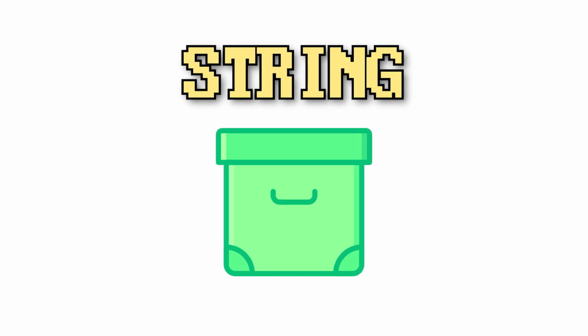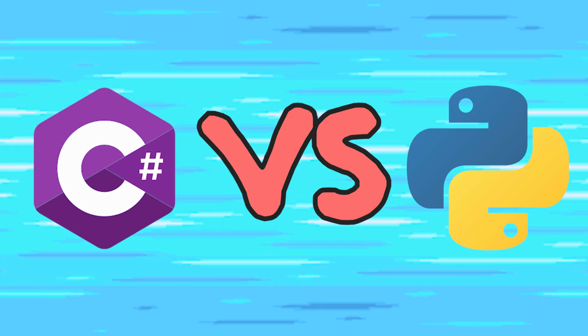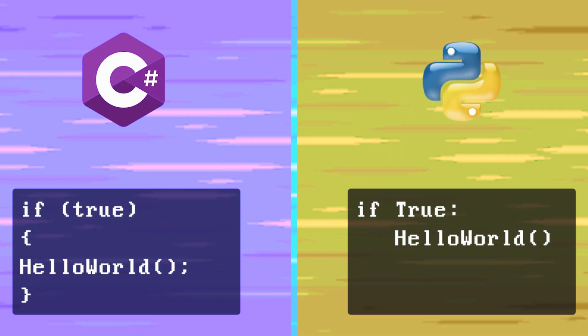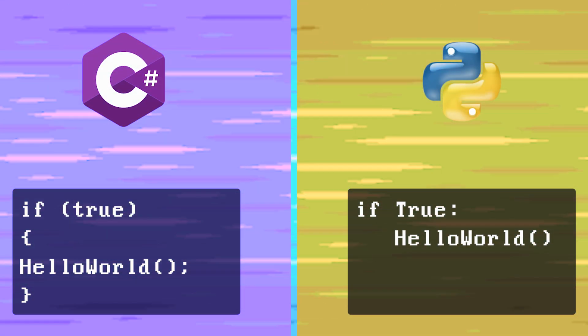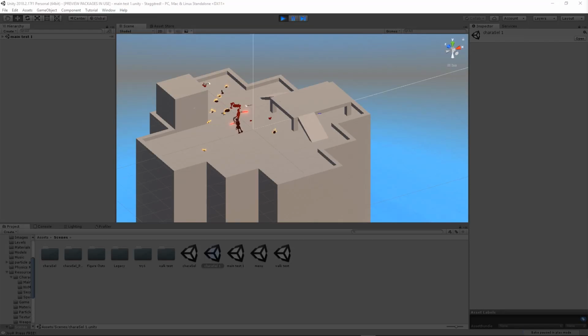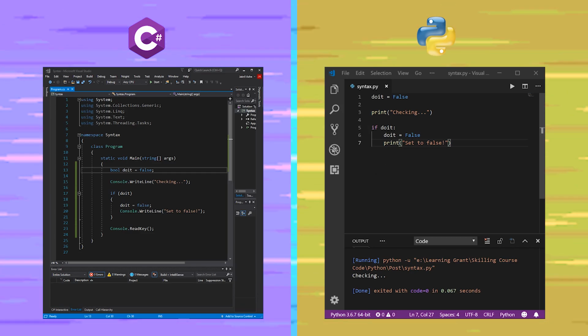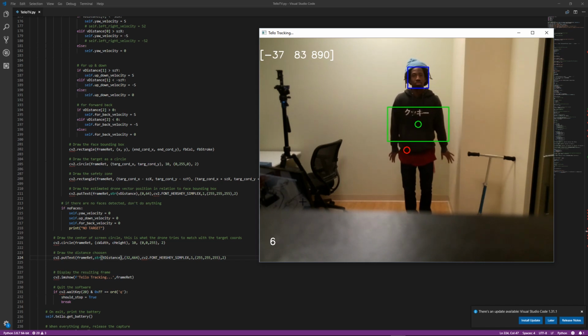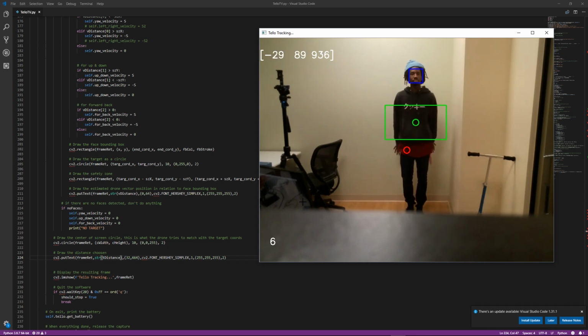Now, we're going to do these examples using two different languages because I think it can be really helpful for you to see how they compare and contrast. And plus, you'll pretty much learn two languages at once. So on the left is the language C# using the IDE Visual Studio, which should interest you if you want to do Windows development or if you want to make games using a popular game engine called Unity. And on the right is the language Python 3 using the IDE Visual Studio Code, which should interest you if you want to get into more general programming or data science.